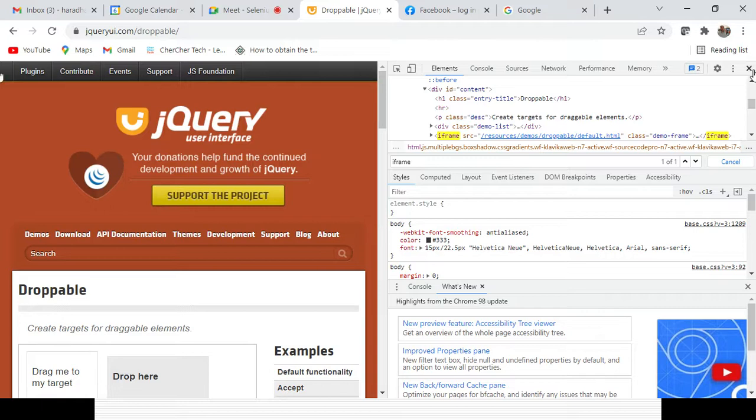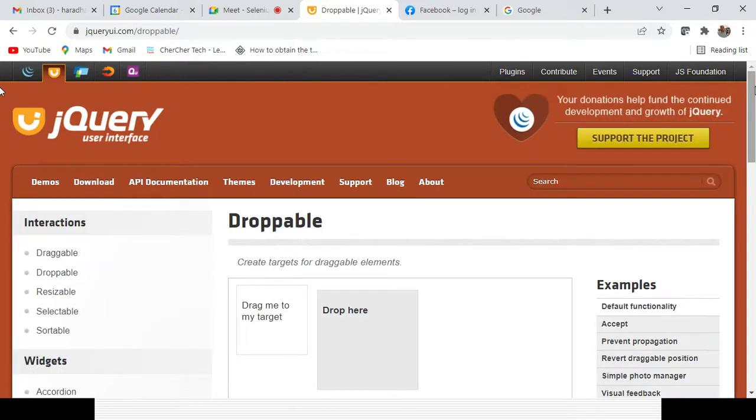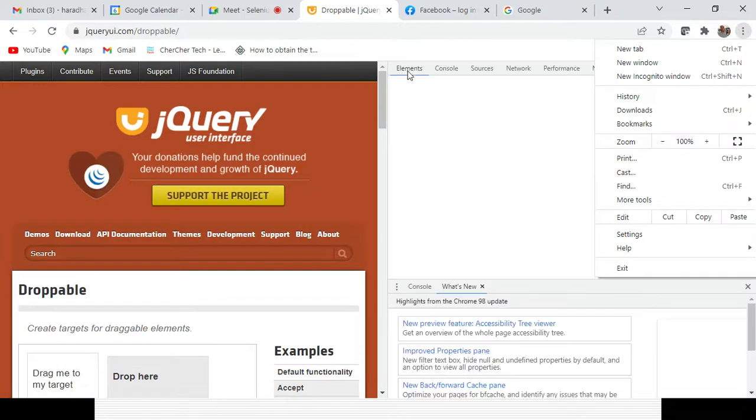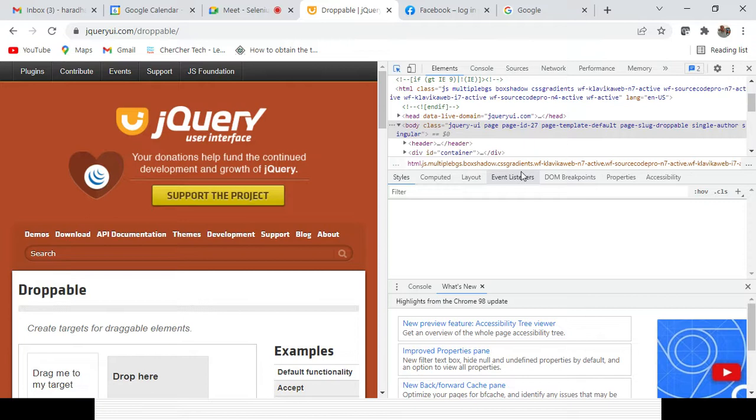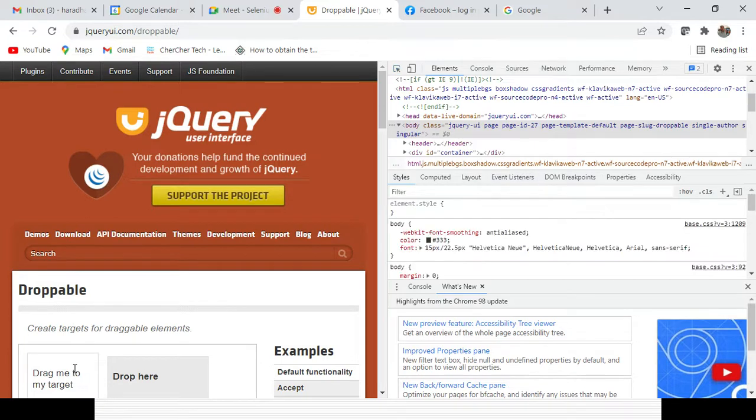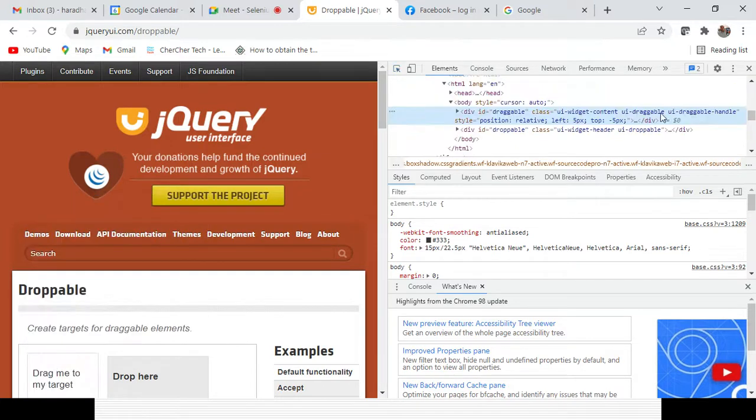If you just open the page, sometimes it is allowed here, or sometimes you need to mouse over for drag and drop. So let's start without mouse-overing here, or without scrolling vertically. I will press the F12 button again. Now let's inspect the drag element and then the drop element. So this is the drag element. You can see here the ID is draggable.